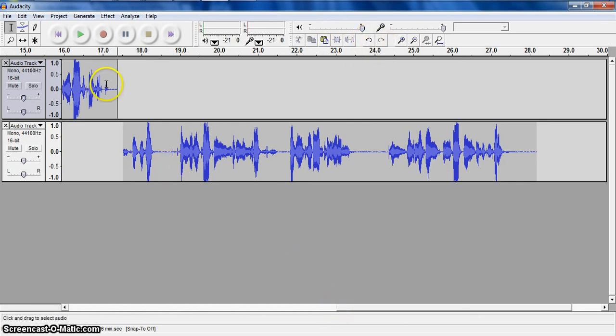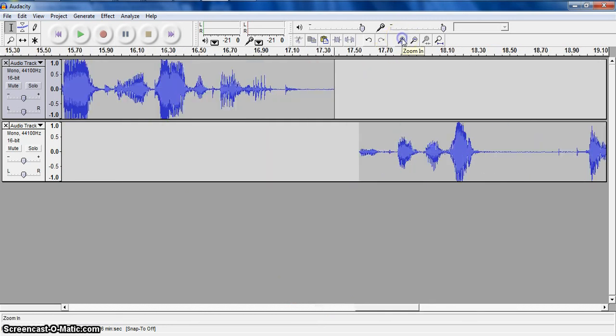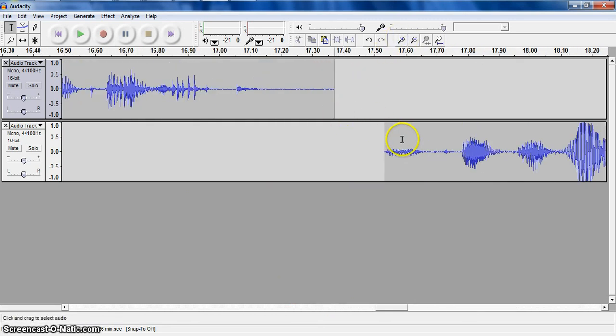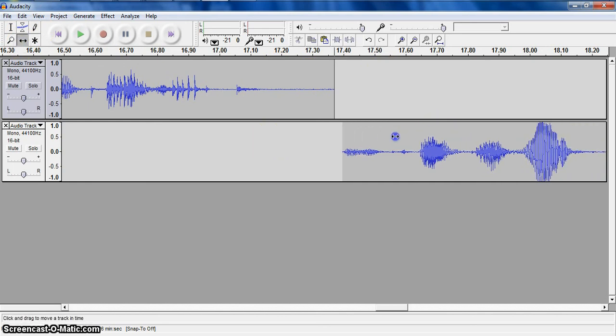Now, let's say I wanted to make sure that I get these lined up really, really well. What I can do is I can hit the zoom in button, and it brings me a lot closer. So I have this 1/4 of a second, I guess you could say, that I can get this closer. So I can move to my time shift tool, click, and drag the presentation closer. That way I get the presentation to line up a lot better.